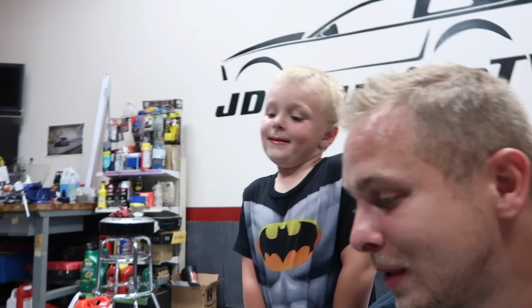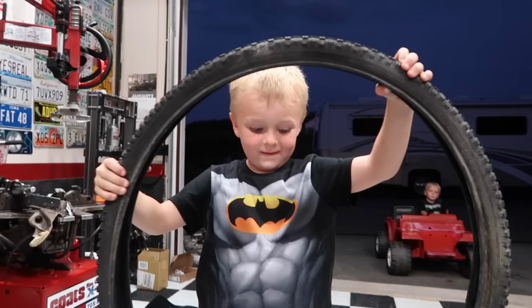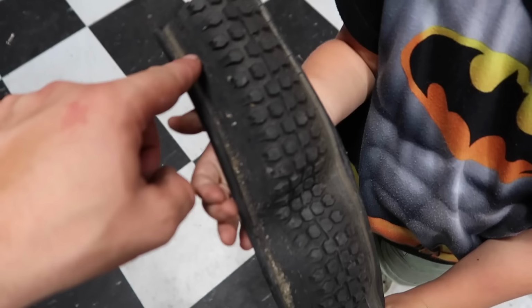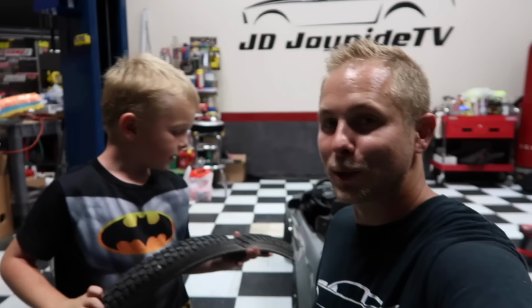That's a lot, buddy. So now that we got the drill battery in there, what's the next modification we're gonna do? Put rubber on tires. That's what we got right here. We got some rubber. We actually took this off of an old bicycle that was about to be trashed. Cut a hole in it. Yep. So basically we're going to stretch it out flat just like that. And then we're probably going to screw it right down there. That's going to be the next mod. That's going to be another video, right, bud? Uh-huh. You ready to wrap this video up?